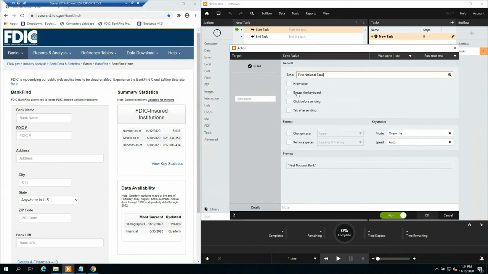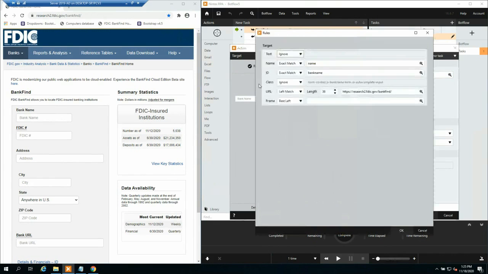And not every website allows us to bypass the keyboard. Bypassing the keyboard is a great function that if we can use it, we will, but some websites don't allow it because the site doesn't know that we've made an update to that particular field. This is where my copy and paste method will come in for when we can't bypass the keyboard, but being able to send this data to the screen helps us make the script more successful.